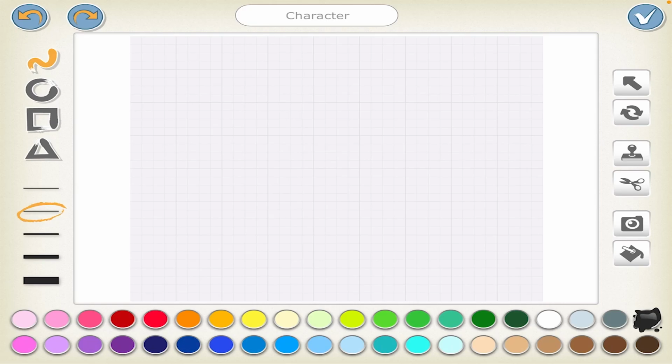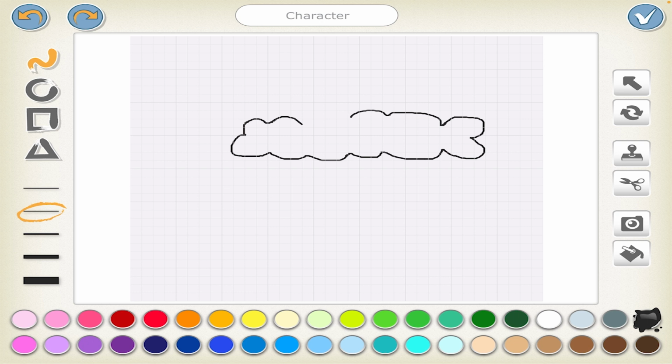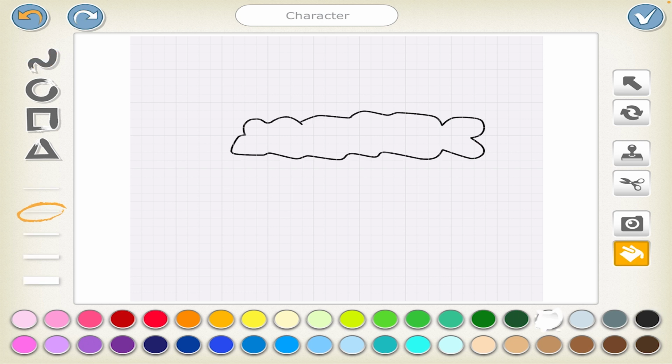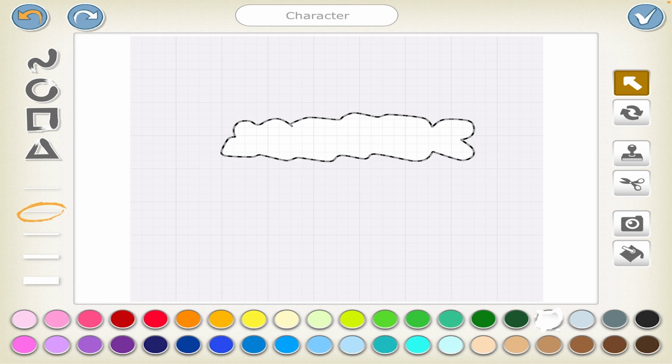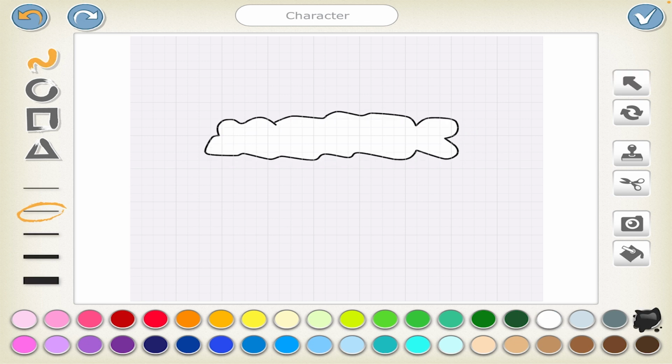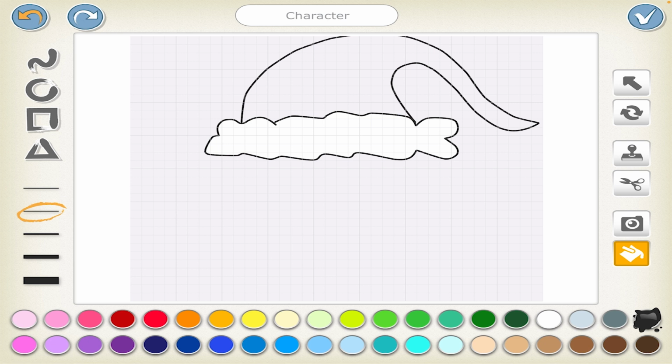Let's start out by making the Santa hat for Grinch. I'm going to make the bottom part, the white ruffly part of the hat. So just make these little ruffled lines. And fill that in white. And then you can decide which direction you want to make your hat fall to. I'm going to make mine go this way on the right side. Fill that in this red color right here.